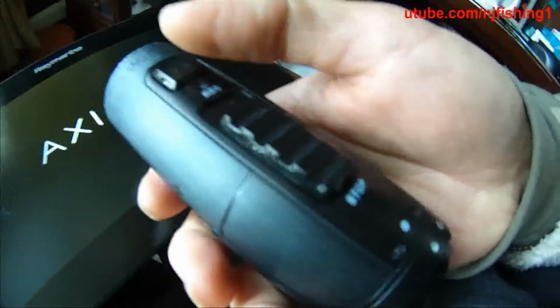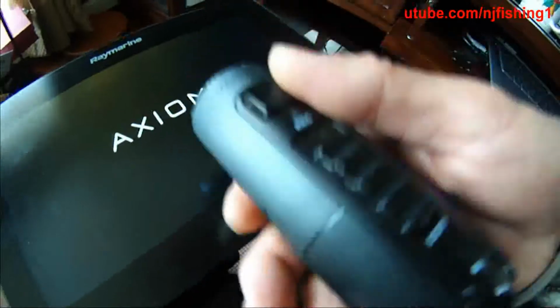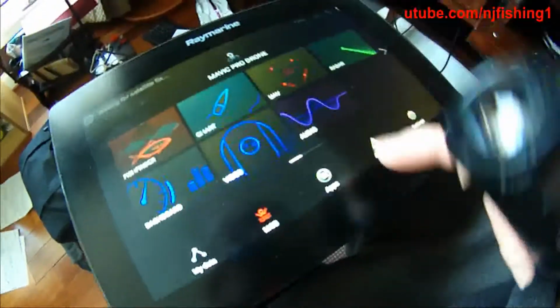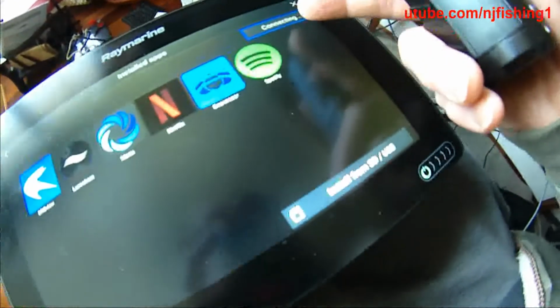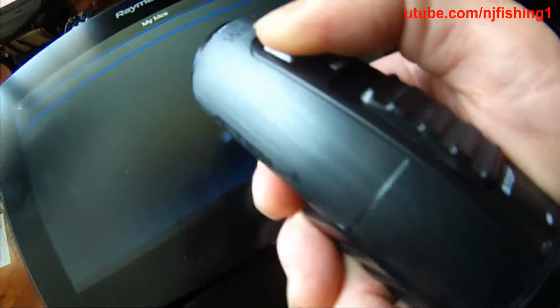I have this Winbook Wi-Fi action camera. I'm going to stream this Wi-Fi live view camera on the Axiom. You can use a third-party camera to live view on the Raymarine. So you tap on the apps again, and then here you can connect to the internet, what's available on the internet.